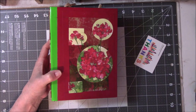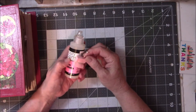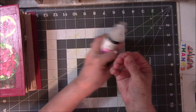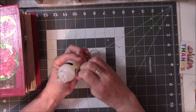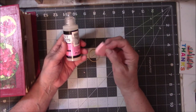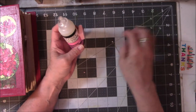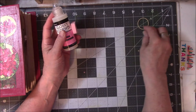Let me show you something else she did that I was just blown away by — such a simple thing. I love glossy accents but I don't use it often because the stupid thing plugs up. What I saw on her video was she has this sponge that's velcroed to the side of the bottle, and you just poke your pen in it. It's just velcro dots with a makeup sponge that I cut in half, and you pop it on there. While waiting for glue to dry I just put a rubber band on the side, but she has the pin in this — I thought it was such a clever idea.